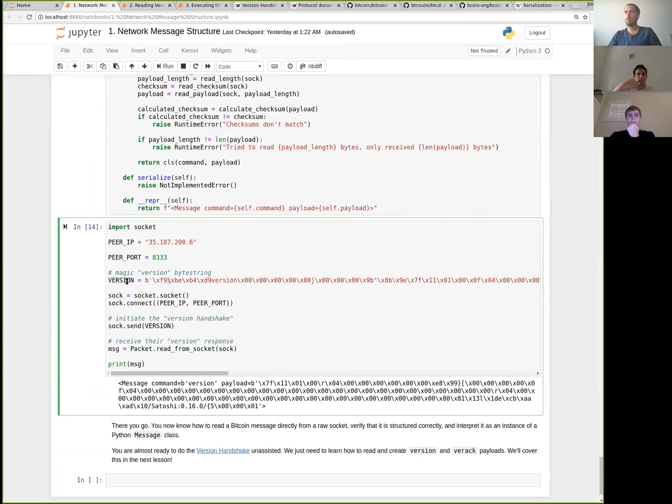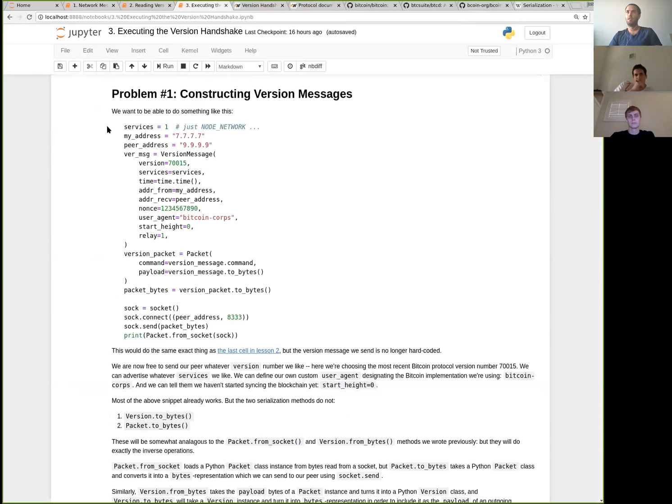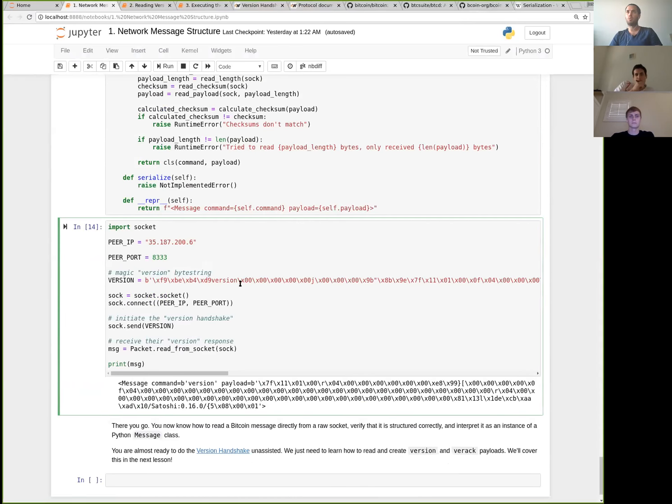In the first and second lesson, I just gave you this version thing, and then we say sock.send a version. So this is all we're replacing. That big chunk of code I just gave you would be equivalent to just this one line. But the problem with this one line is it's hard coded and we can't change any of the parameters.